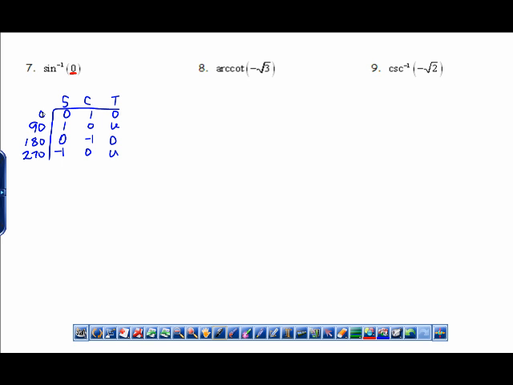So you don't want to look at the angle 0 degrees, you want to look at where sine is 0 on the chart. Now in this case I have 2 different values. So we've got to think about, well, what is the restricted range of sine? Our final answer has to be right in here. So I couldn't pick 180. 180 would be over here. That does not make sense with my restricted range. So I have to pick 0 degrees.